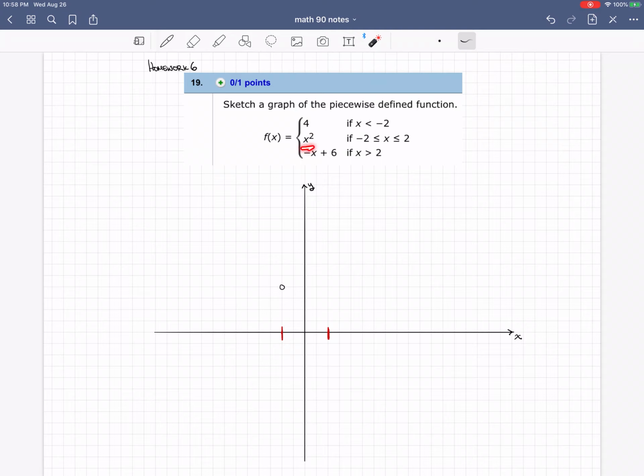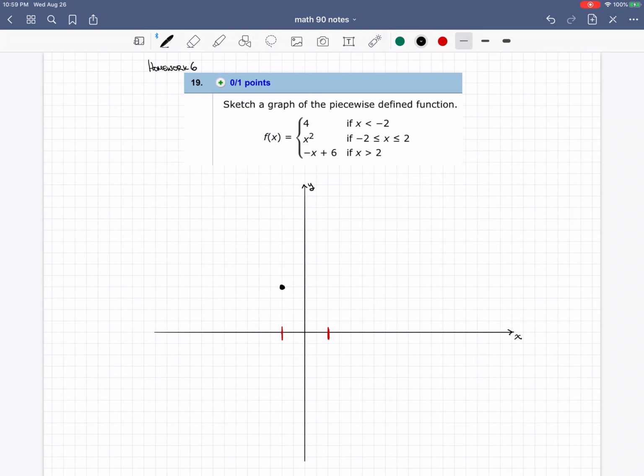And then the middle piece squares its input. So look what happens. If I take -2 and square it, it's a non-strict inequality, so whatever this point is, it's going to be filled in. Oh, but when you square -2, you also get 4. So this is our first example where the 2 pieces actually meet. Okay? We've had a lot of graphs with gaps in them. In the previous video, this one, there's actually not going to be a gap here.